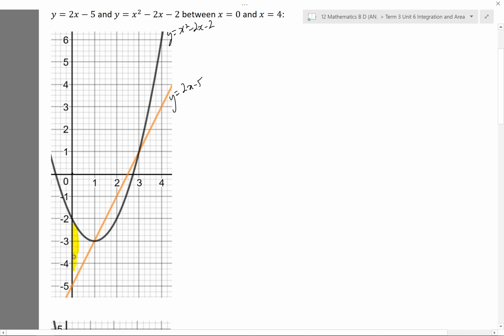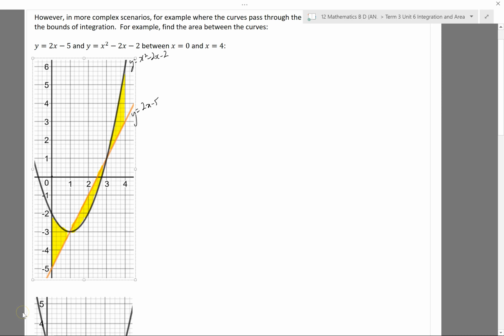So I'm talking about this shaded area, because that's between the curves, and then talking about this shaded area, and then finally all the way up to 4, talking about this shaded area. If I was to try that first approach with this problem, I'd be in all sorts of trouble thinking, what am I subtracting from what? Getting negatives all over the place. So our preference will be to use that top minus bottom approach.